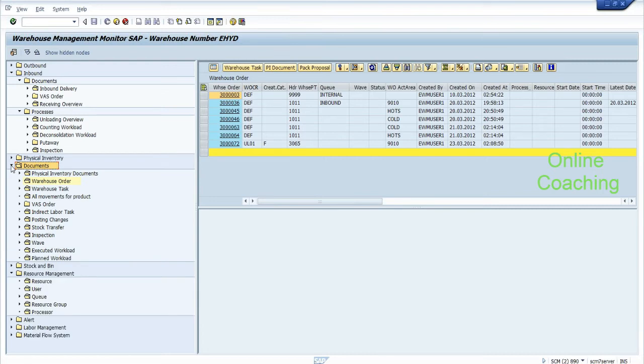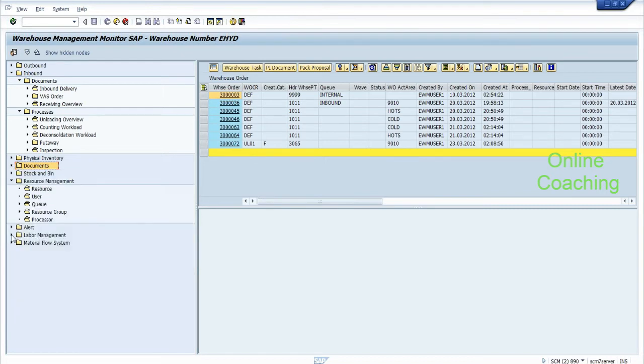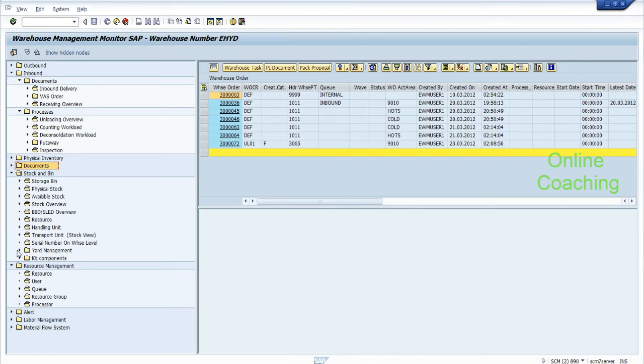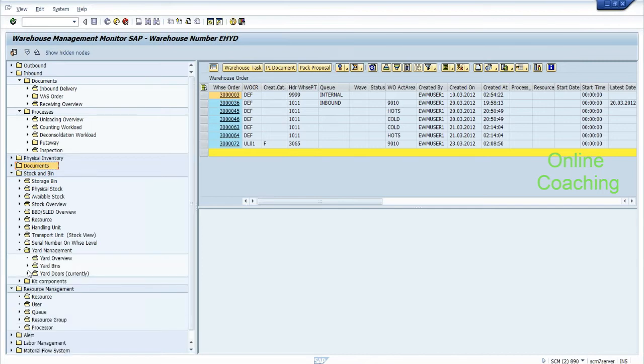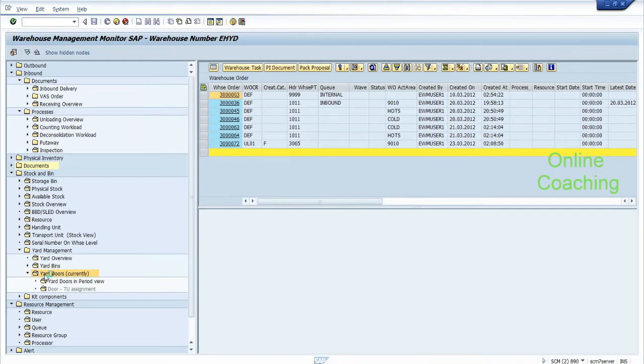Yard management, under storage, stock and bin. Yard management should be available. Now, yard doors. You can always look at which parking lots are occupied, the yard overview, everything we can see here.